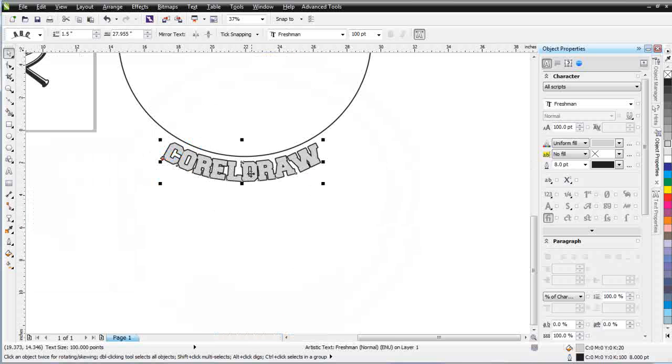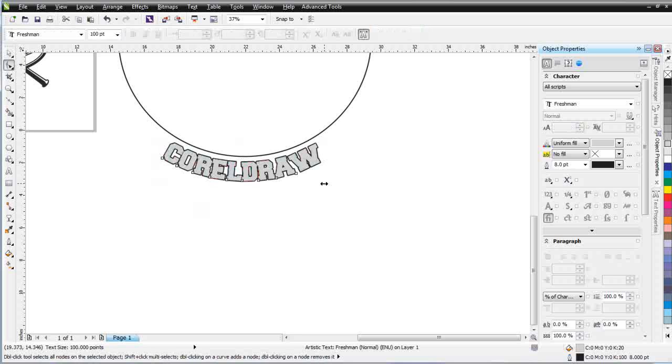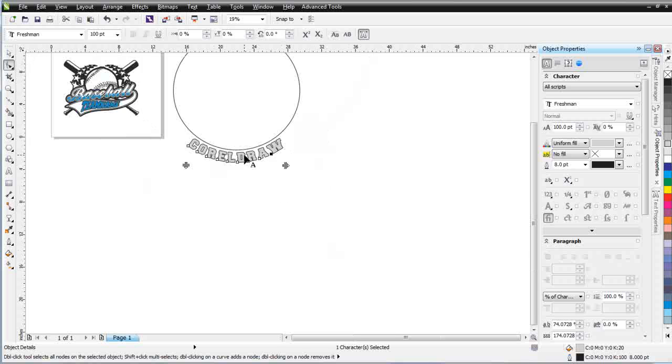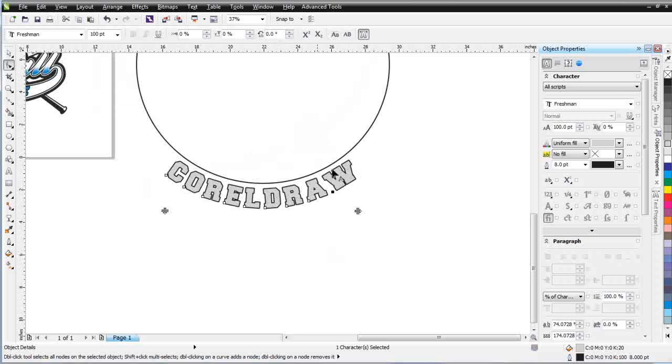Also, you notice now my text is a little bit crunched together, but if I go to my shape tool, I can left click, hold down, and drag that out and change the width between my characters in my word. I can also lasso individual fonts and move them along the path with the shaping tool. Left click, hold down, and move, but you've got to be on those nodes to do that. Now that was just a little page refresh error there, so I just zoomed in, zoomed out to refresh the page.